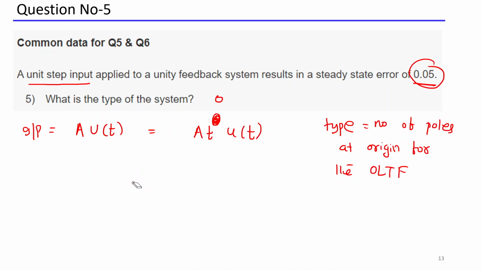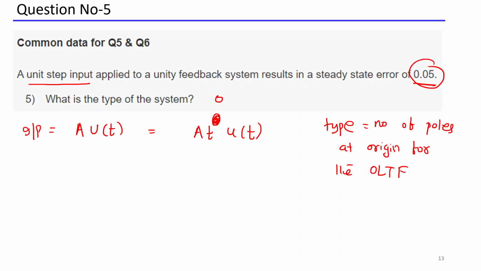The method is that you have to use the open loop transfer function to find out the steady state error for a unity feedback system, and the feedback system should be closed. So it means you are finding the steady state error for a closed loop system, that too unity feedback, by using the open loop transfer function, not the closed loop transfer function. That's my method. Are you getting? This line is clear?